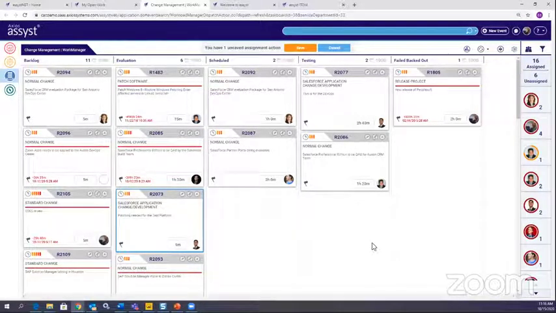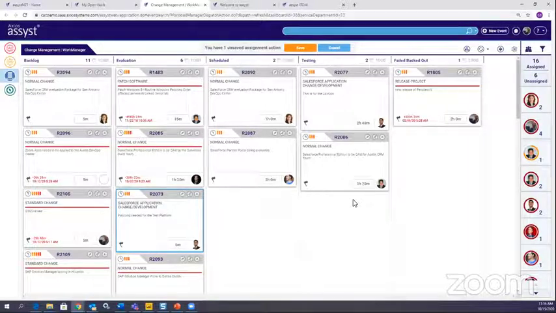So you see, I have all this flexibility. I can even filter the information. So if I have a really large team, I can filter my view on which individuals I want to see. So it gives the manager that quick view for individual team performance.